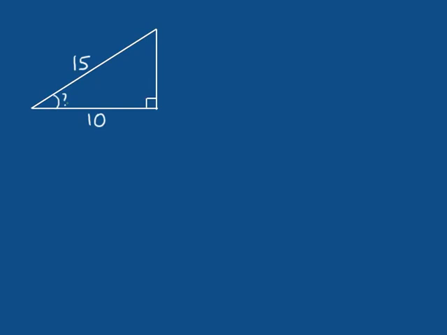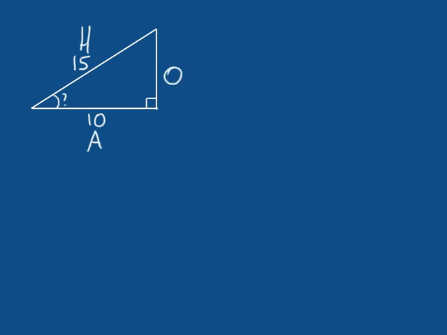So the first thing we need to do, much like when we were trying to find the edges in a triangle, is we need to label the edges of the triangle as they relate to the angle we're trying to find. So we know, again, this edge is our hypotenuse, so I'm going to label that H. This edge here is next to or touching our angle, which means this is our adjacent edge, and of course the third edge is opposite our angle, so this is the opposite edge.